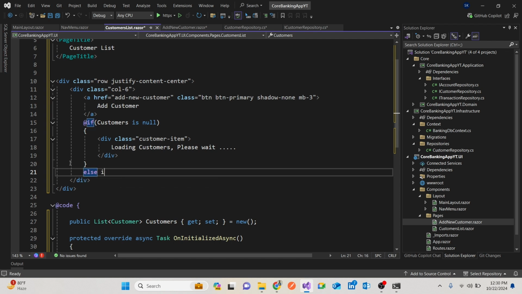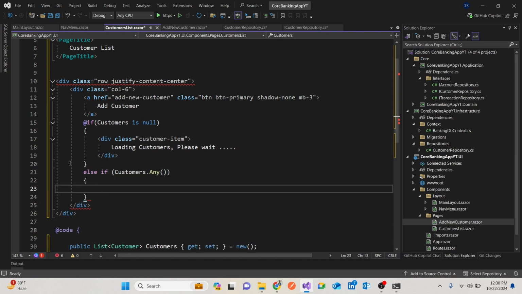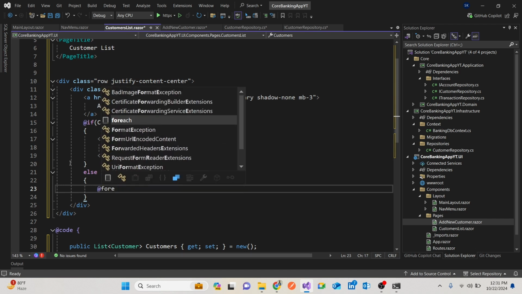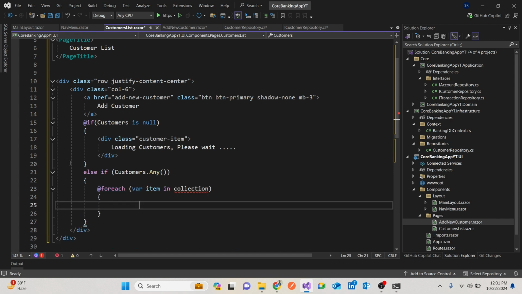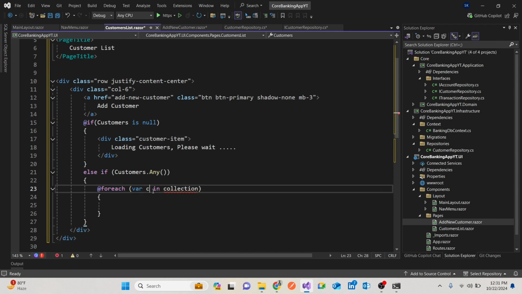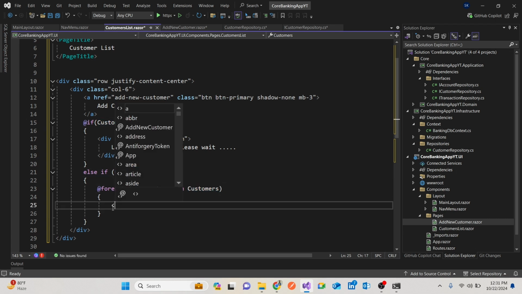Else if we have any user, so we can say customers.Any. If there's any, it means there's something there. We also want to handle it in another way. If we have customers, then since it's a list of customers, we want to loop through it. So we'll say foreach var customer, for a single customer in this customers list. Then I want to create a div.